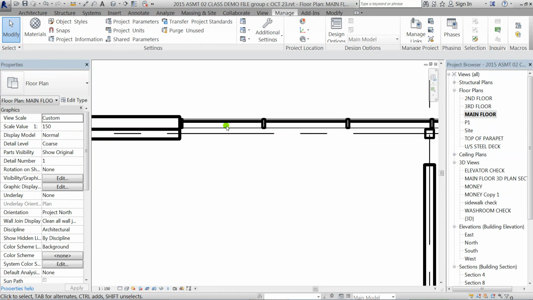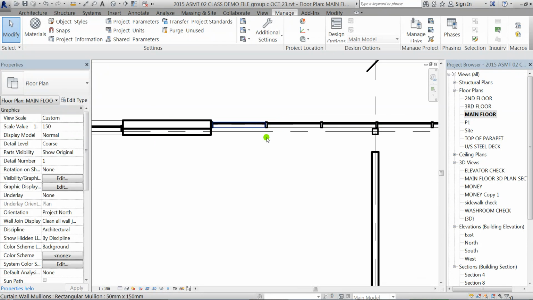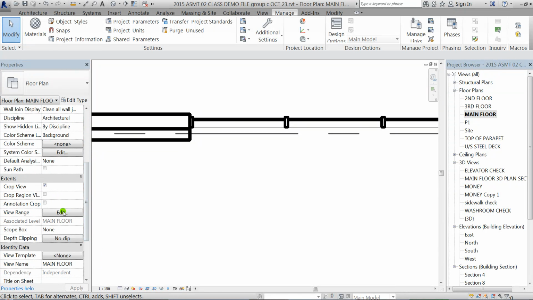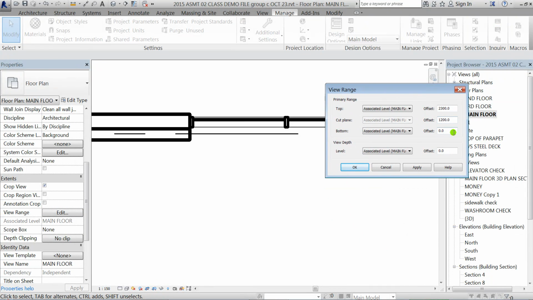notice I've got the outer lines for my curtain wall panel here. I've got my curtain wall mullions. And I've got this line here as well, which I could leave out. I don't need to have that lower projection face of the mullion below showing. I can get rid of that one of two ways. I could adjust my view range right here and set my view range to be really, really shallow so that it only shows a vertical mullion.